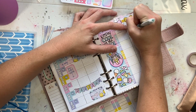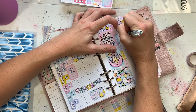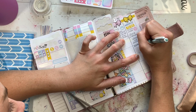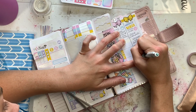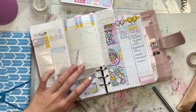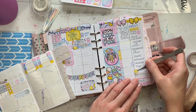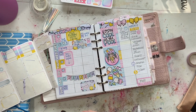And then I like the little icons and the weekend banner. This is just enough room because we don't have a whole lot going on still to put in timed appointments and to make my little lists and to have all the little cute stickers from the Pocket kit fit. So Shine Sticker Studio did discontinue their Pocket kits, but now they have, I think, a mini kit that is really similar to the Pocket layout. I just loved the Pocket kit because when I was using a pocket-sized traveler's notebook, it was the perfect amount of stickers and included decoration. But if you do print out these printables from Peanuts Planner Co., the Hobonichi Weeks kits fit really well in those columns, which I talked about in an earlier video.